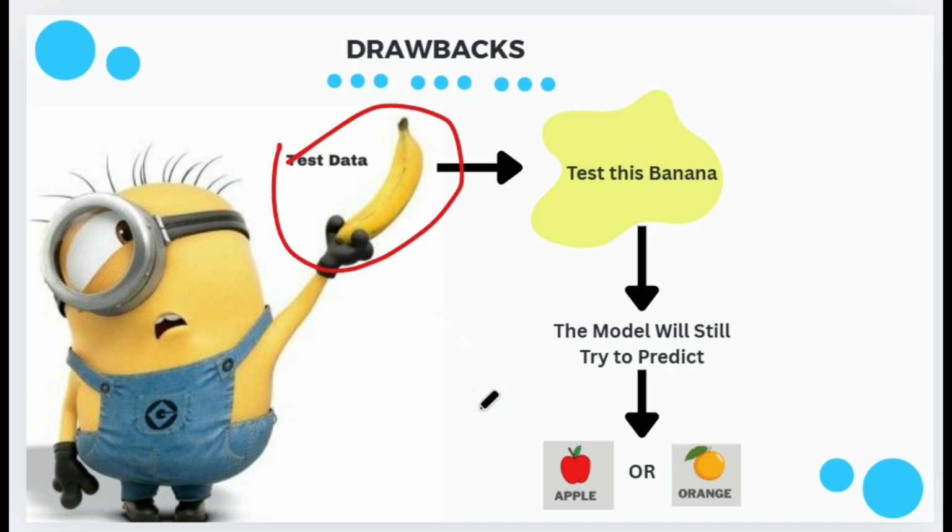So in this case, the model might label the banana as an apple or an orange, depending on which one it looks more like. So why did this happen? Because the model's knowledge is limited to the training set. If the training dataset only had apples and oranges, the model doesn't even know that a third fruit, a banana, exists. And unless we specially design the model with an unknown or other category, it can't say I don't know. It always guesses from what it already knows.